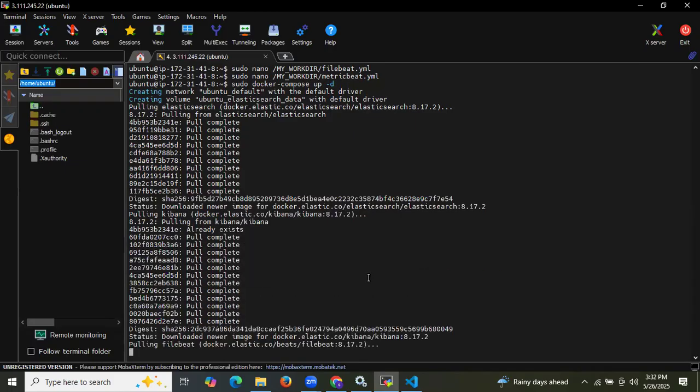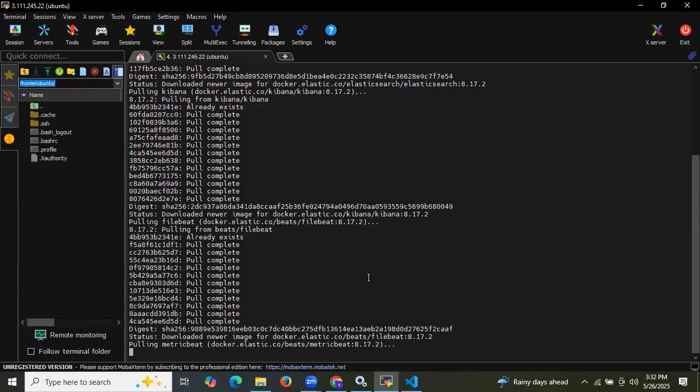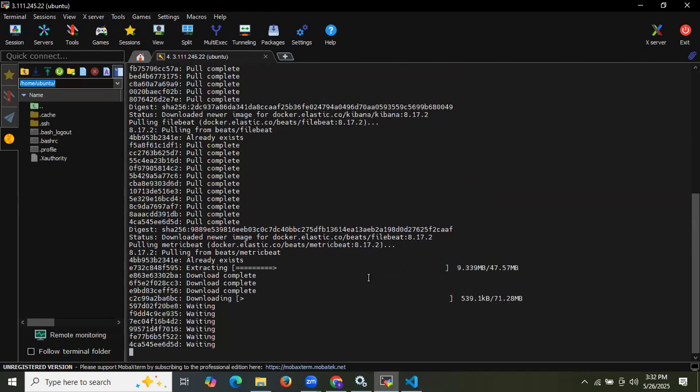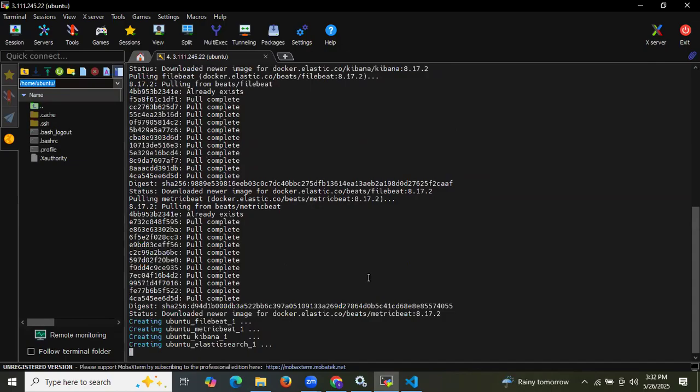Okay. Now third for Filebeat. And next for Metricbeat. As you can see, first is Filebeat, then Metricbeat, Kibana, and Elasticsearch. Okay, it's done, as you can see.